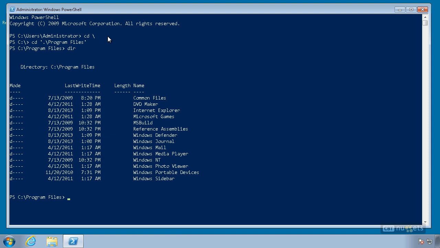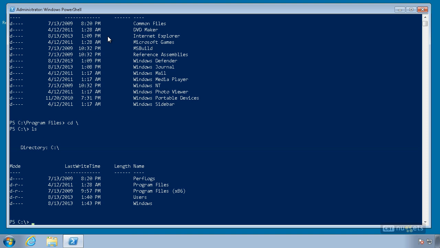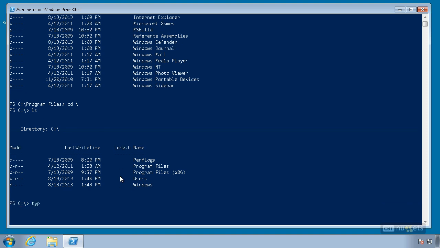What about displaying the contents of a text file? I don't know if I have any text files on this computer. We could certainly make one, but in DOS it was type, and then in Unix, it was cat. All those commands still work. And what's interesting to me is that you probably knew those right off the top of your head, which means you've memorized an arbitrary set of command names that are used to manage a hierarchical database. I mean, I know the file system isn't a fancy database, but it does store data, and it is hierarchical, right? There's folders which have subfolders which have subfolders.